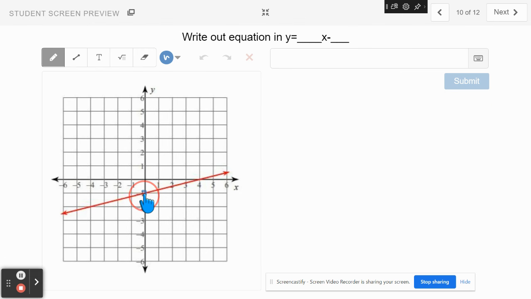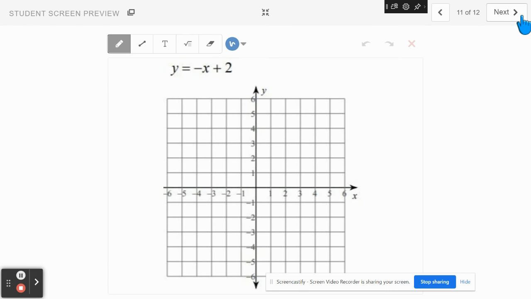All right, write out the equation. This is important, and then you have to find another point. All right, I gave you those 2 points. You should be fine writing the equation out. You can write it out up here. All right, plus 2, and then negative x means negative 1 over 1. You got this.